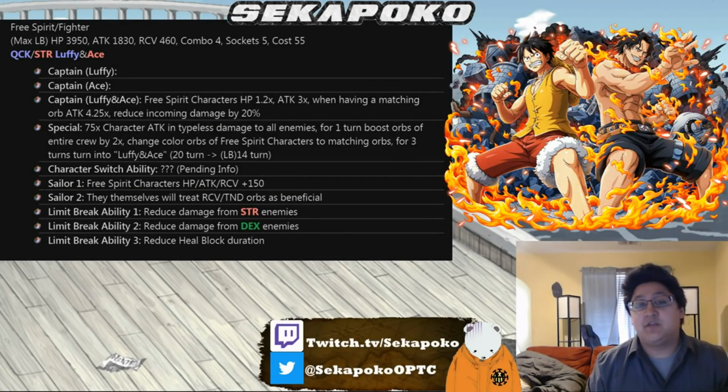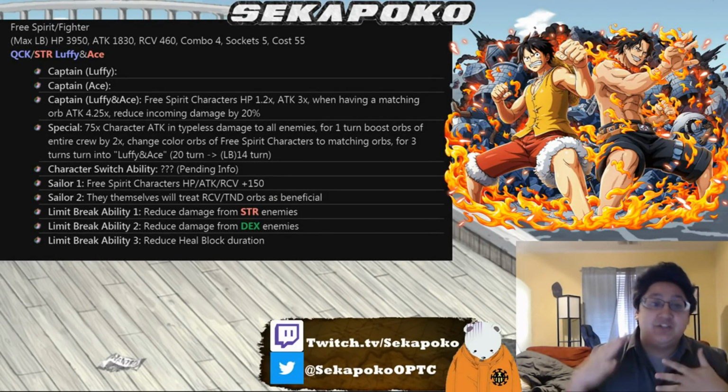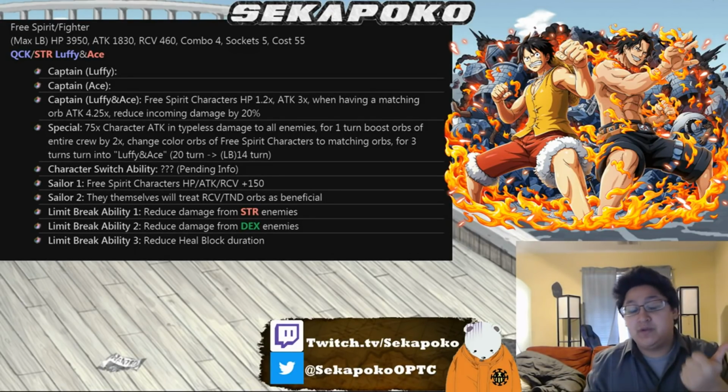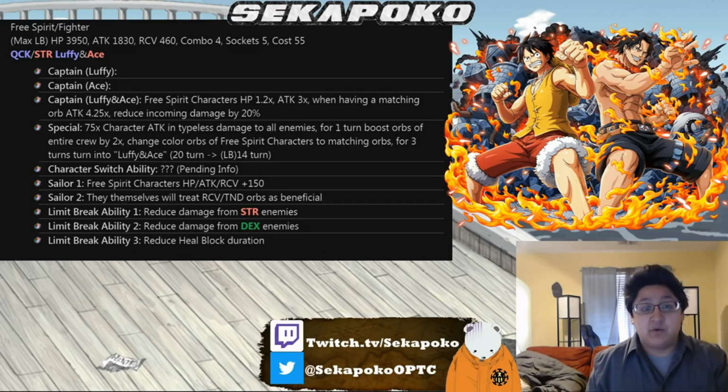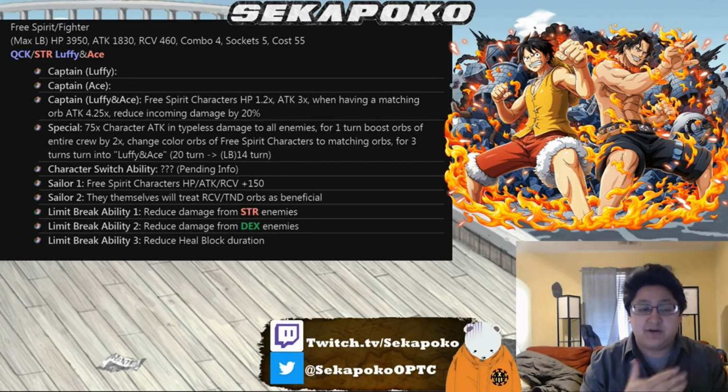So the first unit on the list is going to be the new Quick Luffy / Strength Ace, which is going to be the first Legend dual unit. This unit is super awesome. We do not know anything about the individual units, but we do know that they have lower stats. We know the Luffy has approximately about 100 less attack than the Luffy Ace combination. We don't know how to switch into the characters. We don't know anything about those things, but we do know a little bit about what the units do and what their stats are going to be.